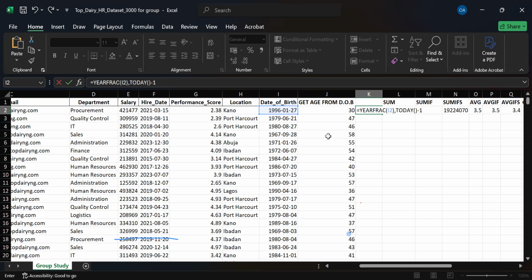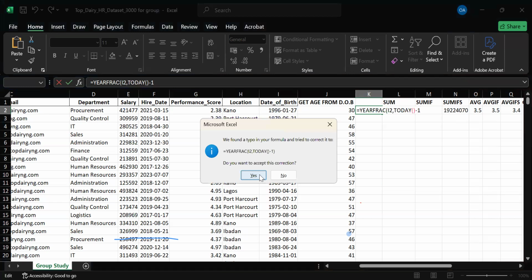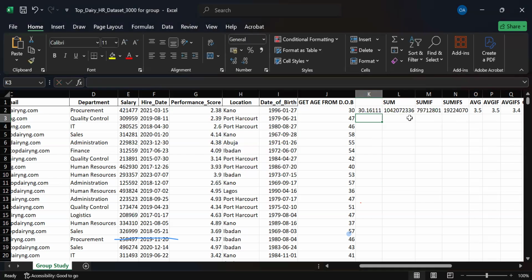So it will now calculate and bring me the number of days, while this year franc will now convert it to year for me. So that's what this particular function does. Whoever asked the question, that's how it works.